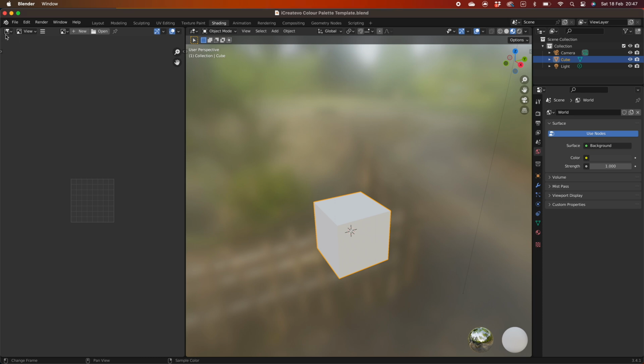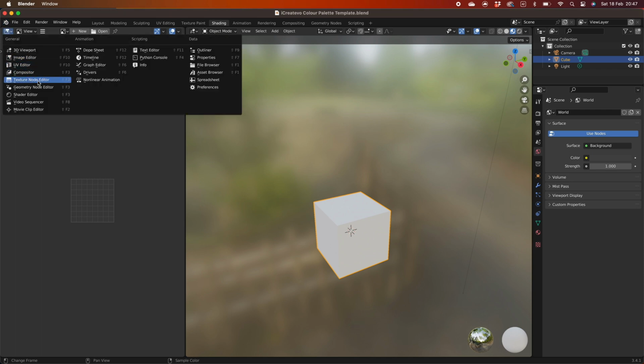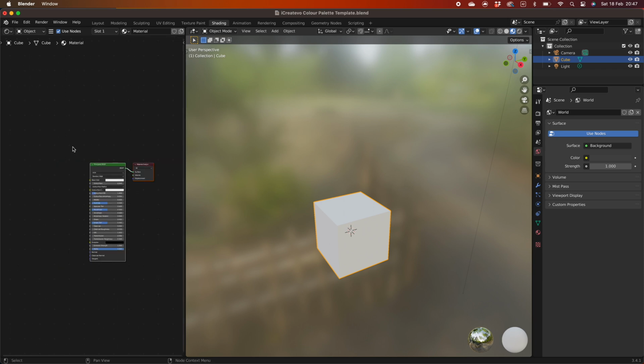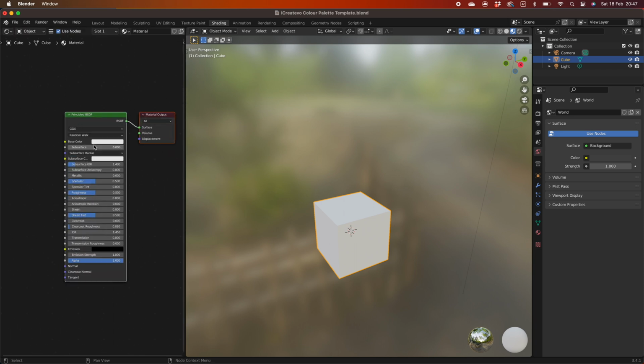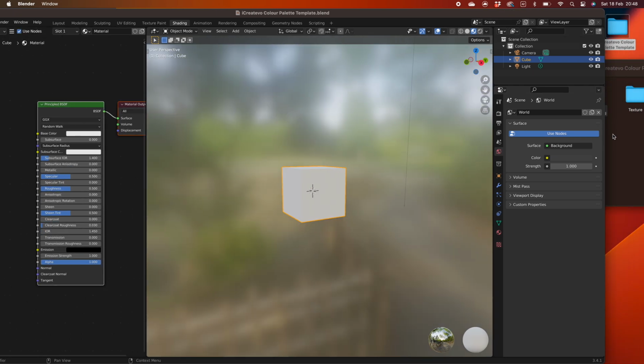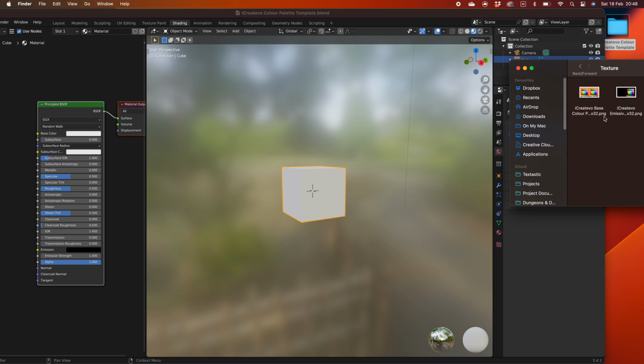Because the shader editor wasn't selected, we will have to manually set up the vertical window. Select shader editor from the editor type pull-down menu located in the top left of the vertical window. Press N to close the side menu. Now it's time to add the textures to the material. To make things simple, I move the Blender window over to reveal our template folder. Open the template folder and locate the two textures.